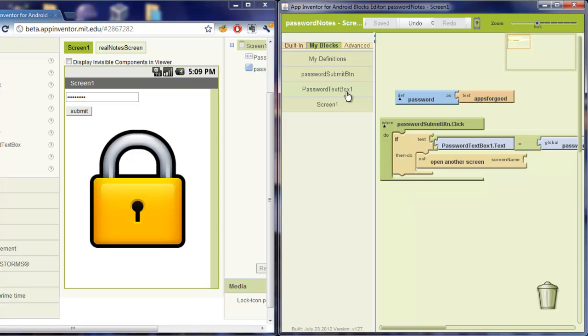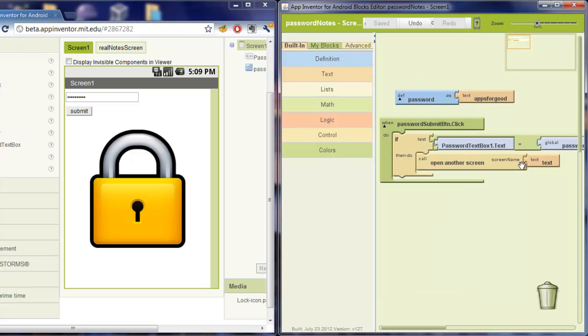As I said before, we don't have a real note screen there, so we have to use the built-in text block and manually create that ourselves. So I'm going to put a text box in, and change that to real notes screen.